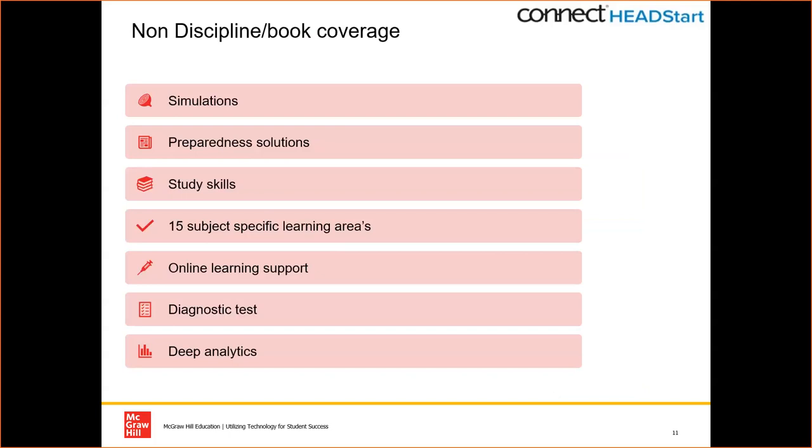And as I touched on there, there's a lot of what we would call non-discipline content. I would probably guess that when people say McGraw Hill, everyone thinks about textbooks. These are the resources that go above and beyond textbooks and deliver things in a more interactive way, as we saw from Gail's session, those different types of learner approaches, application-based approaches, the active learning piece. So by adding all of these types of content and assets into the platform, we're able to give students and the teaching teams the best in-class resources to help as they prepare.